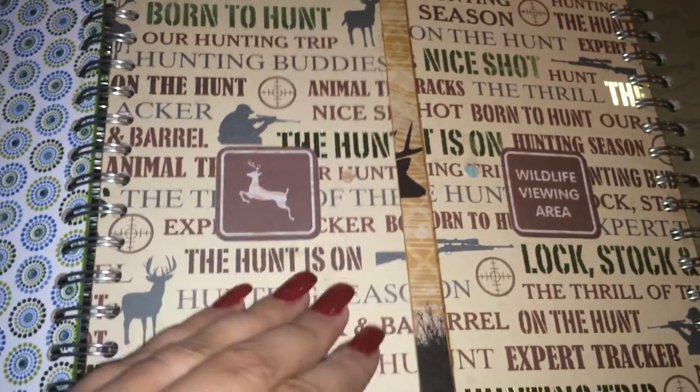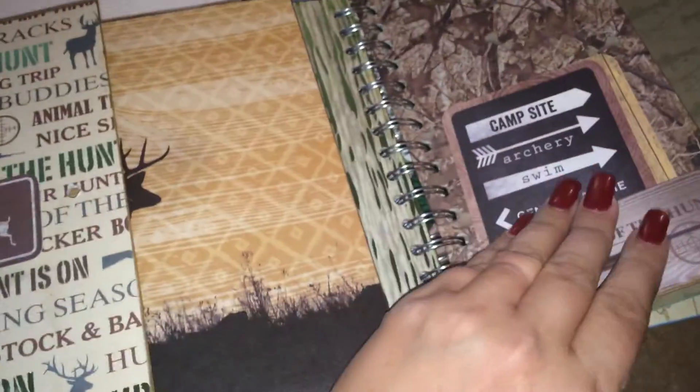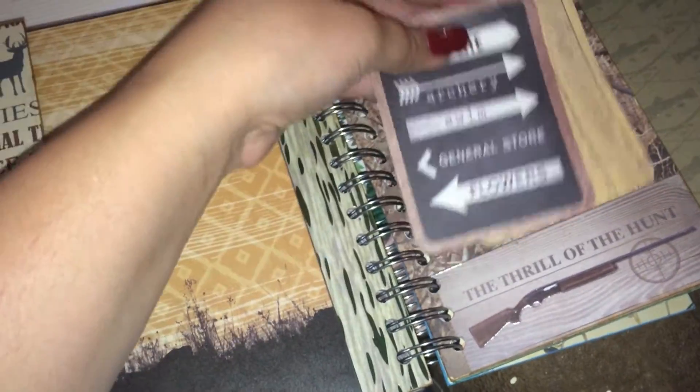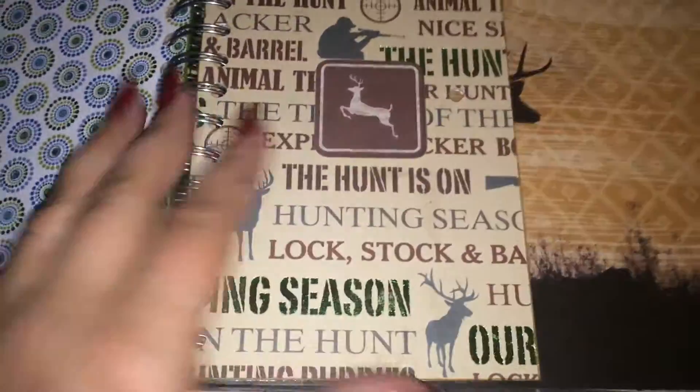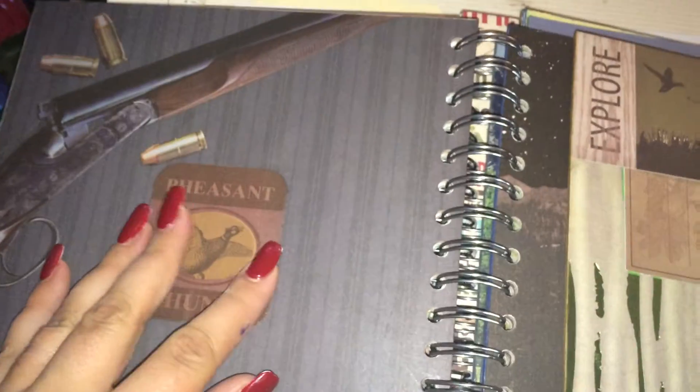I don't do this good of a job — I don't have the patience. I've had these albums sitting in my stuff for like a year because I haven't had the patience to tackle them, to take them apart and cut everything. I would have seriously just traced around the book and cut it out with scissors — it would have been crooked. He sat there and traced everything and measured it, like you're supposed to do, like most people do. That's why I've been doing junk journals now and getting better, because I realized what a mess I would make — everything would be crooked because I'd get impatient with the cutting process.